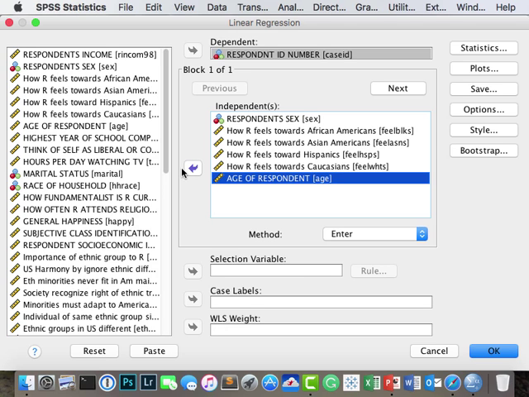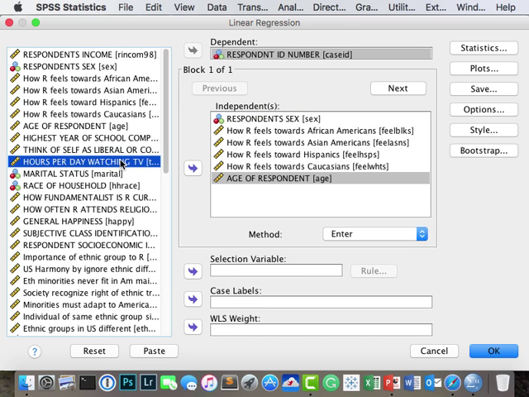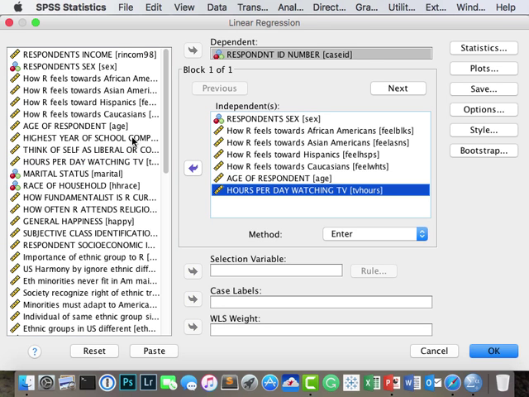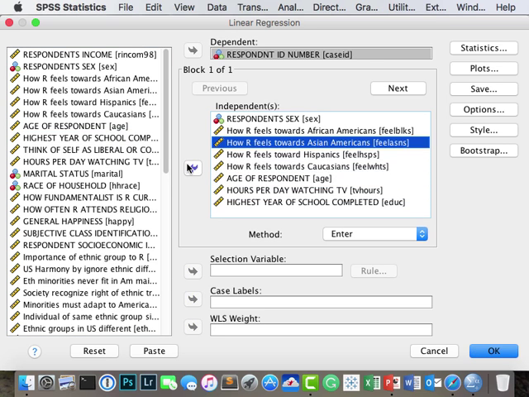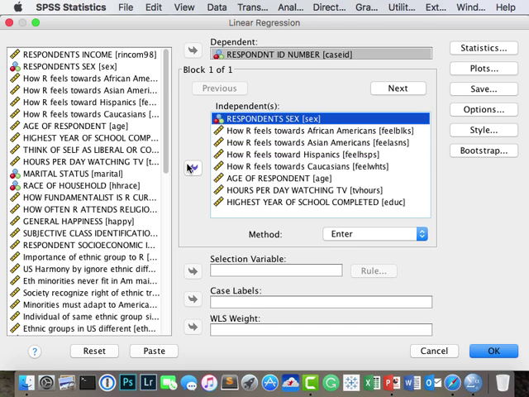And then because I've mentioned it a couple times, I'm going to use how many hours of television they watch per day, and then just for the heck of it, let's put in education. So I have 1, 2, 3, 4, 5, 6, 7, 8 independent variables, and so think back to the screen that I just had up there. My degrees of freedom are going to be equal to 8. Okay, so remember that when we get to calculating our probability.